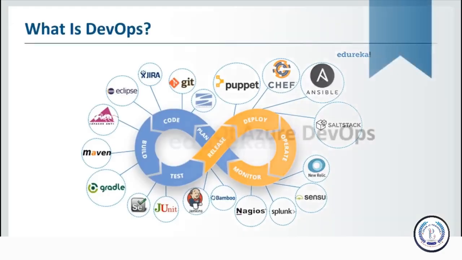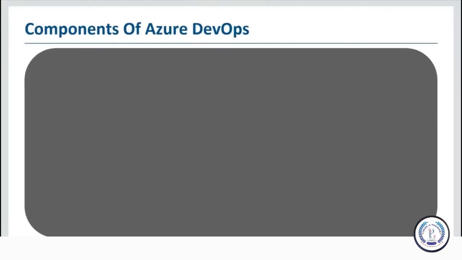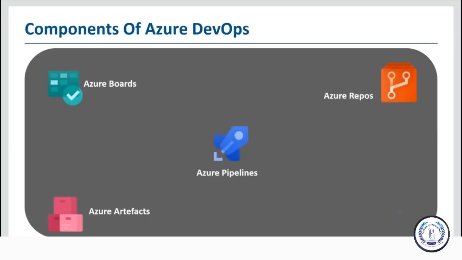So now we are going to talk about the different components of Azure DevOps. And once we see some demos, you will be very clearly able to understand how you can take your application from the planning stage up to the deployment and monitoring stage using the tools in Azure. Okay, so let's learn about the different components of Azure DevOps which are available. Let me just show you all five actually. There are five different components available as part of Azure DevOps.